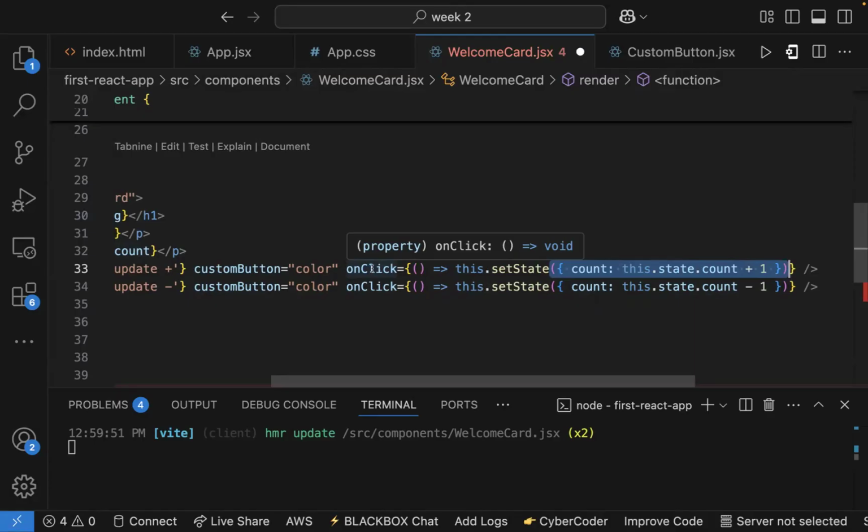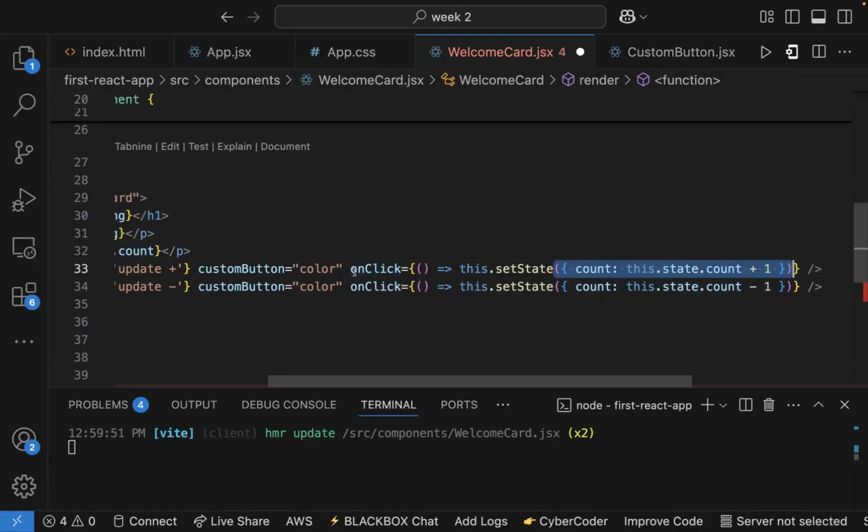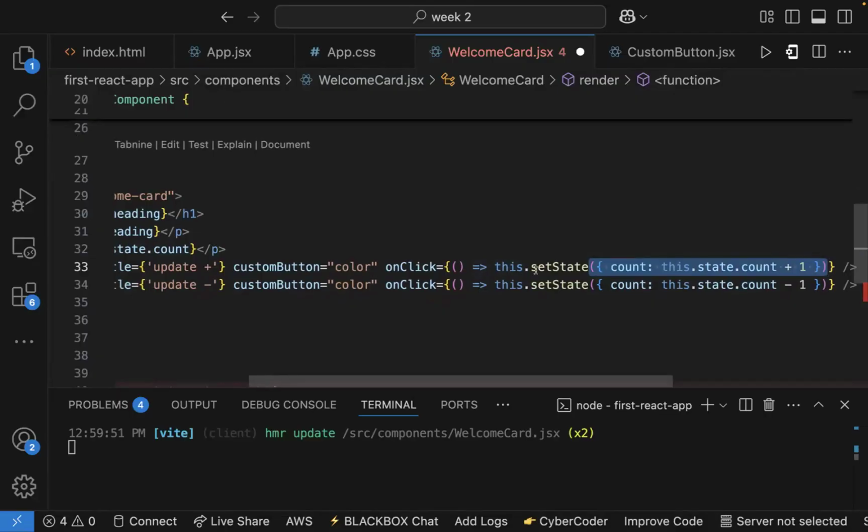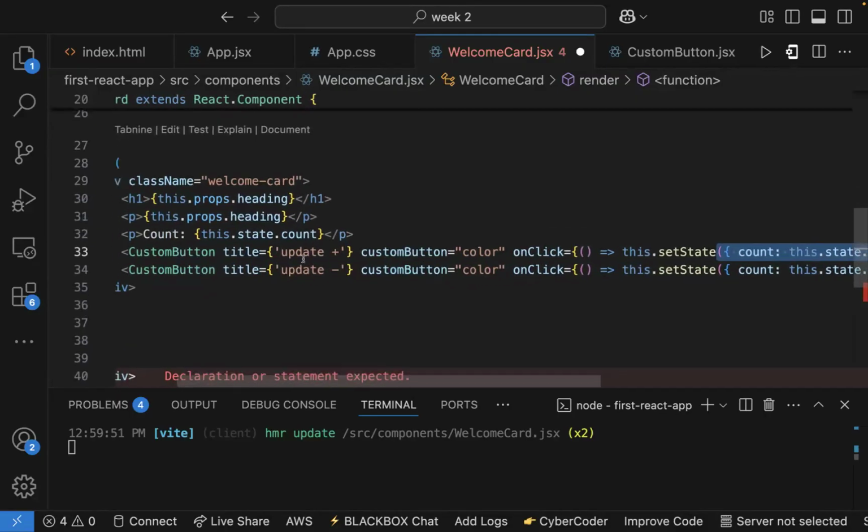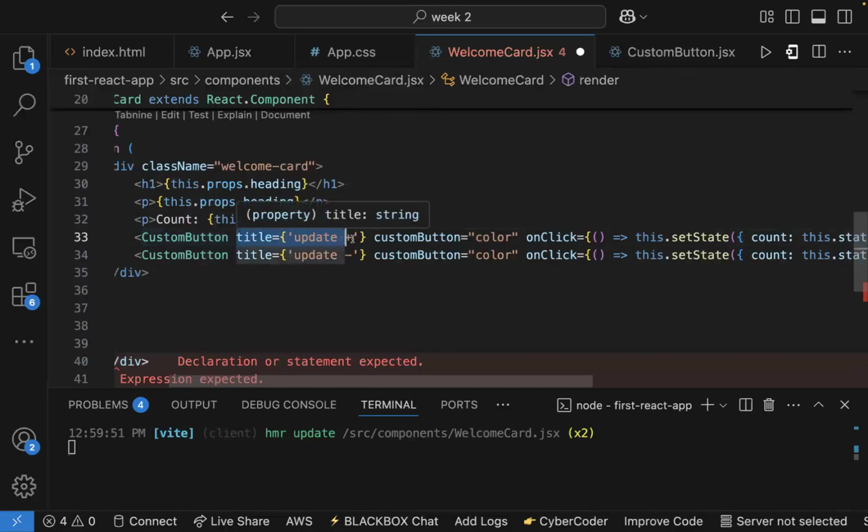So when this on-click event is triggered, this action should take place. Now we still have our props working here because we've still passed in our props value, we passed in our update minus, and we're also passing in our color variants, right?